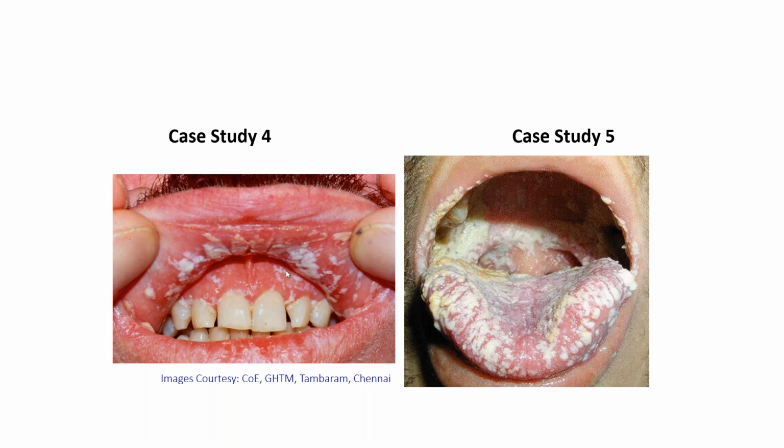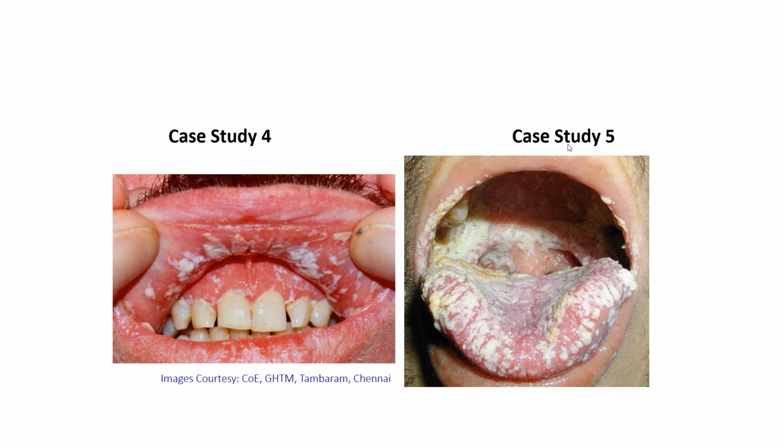Very good. Most students have identified it. So they are also happening on the inner side of the lips in this patient. We do not have access to the oral cavity here. Since it is oral lesions, this becomes oral candidiasis, stage 3. Case study 4, from what we are able to see, is oral candidiasis, stage 3.